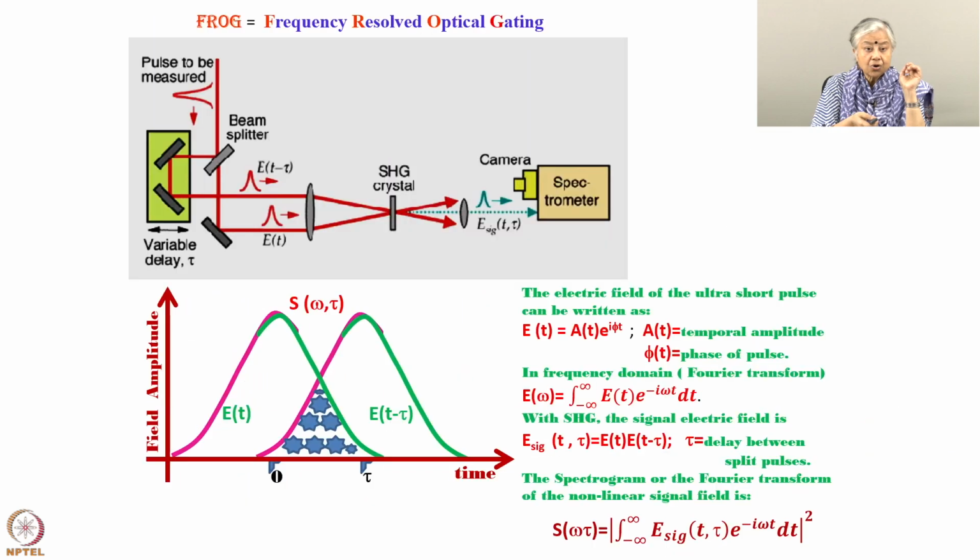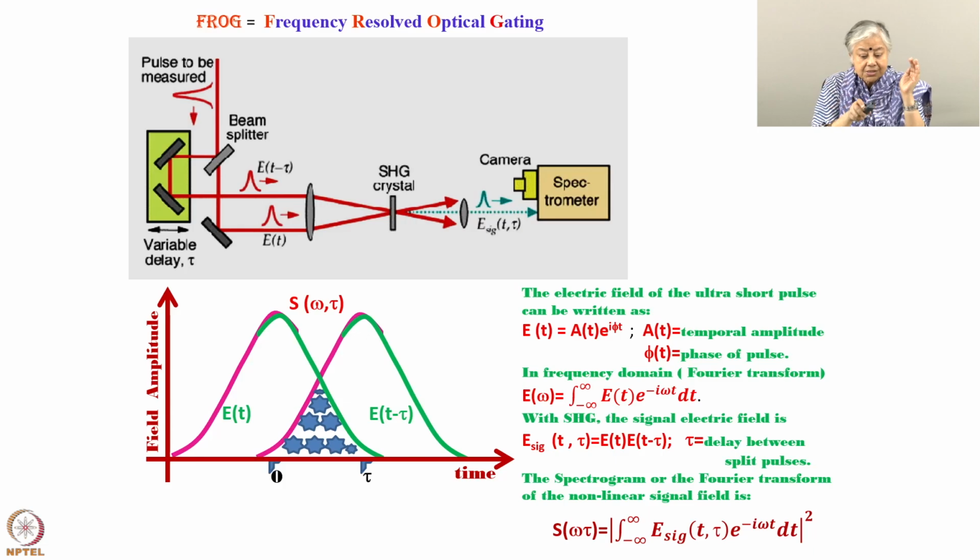So, this technique is called FROG, frequency resolved optical gating. Okay. So, you are trying to resolve all the frequencies which are involved in this pulse. You are trying to look threadbare into each of those frequencies. Okay. And optical gating, because you are gating it with another pulse. I will tell you what is meant by gating. That means you are taking small parts of the pulse and taking its frequency spectrum.